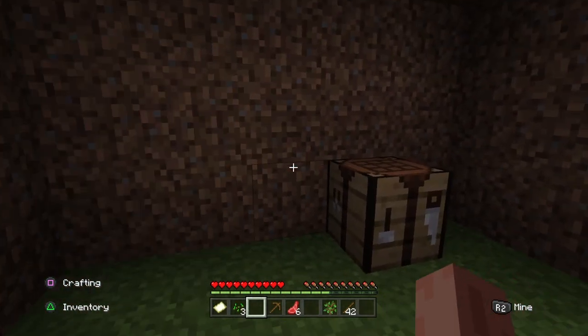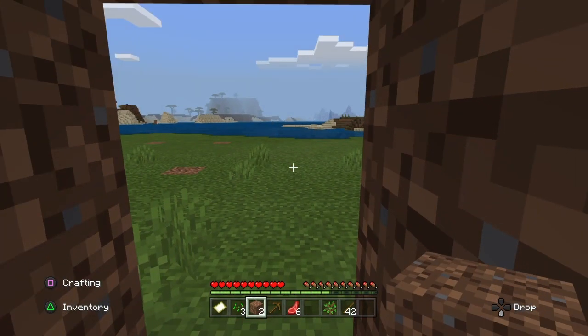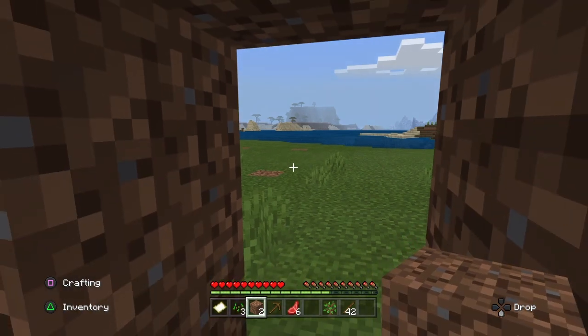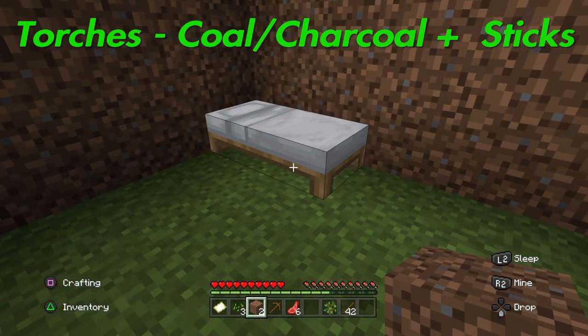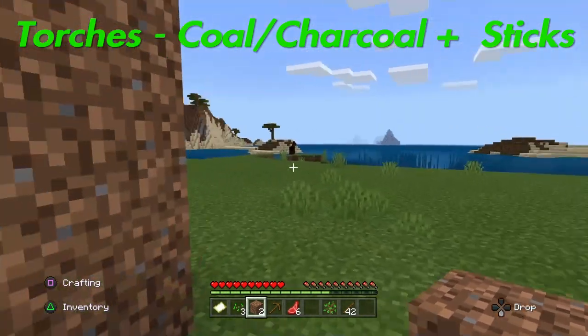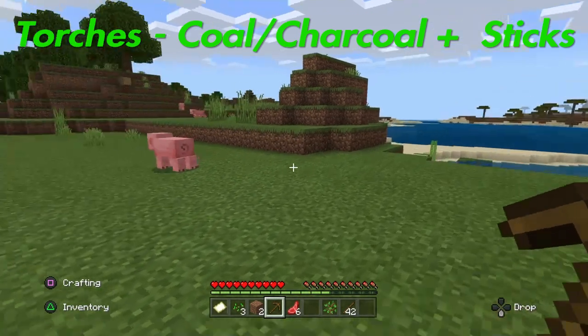Alrighty. Now, it is daytime, but don't forget, just because it's bright doesn't mean it's safe. Mobs will and still can kill you. We need some light, some torches, and we need a furnace. Essential things. We need to be careful not to get seen by mobs because they will surely kill us.